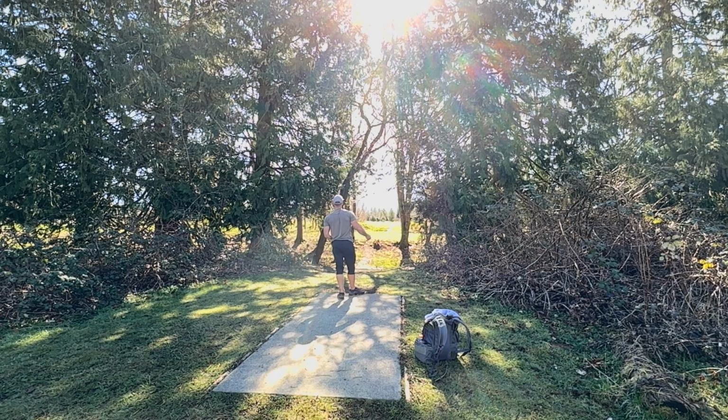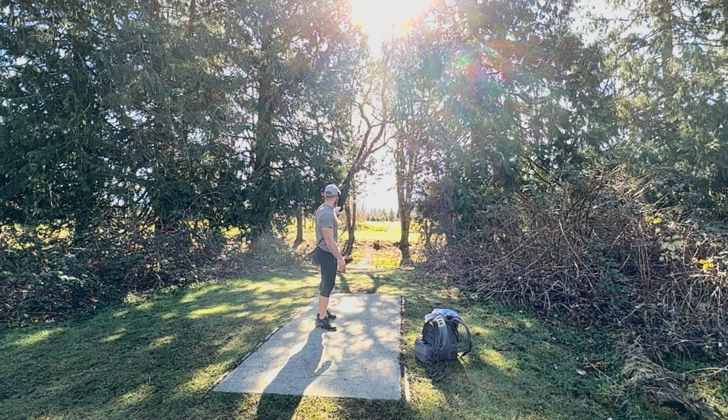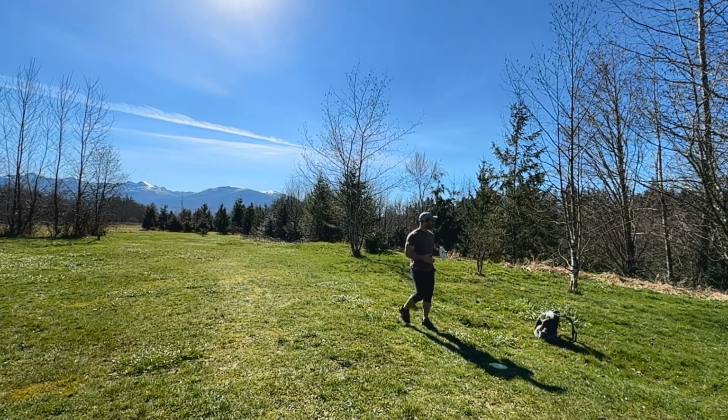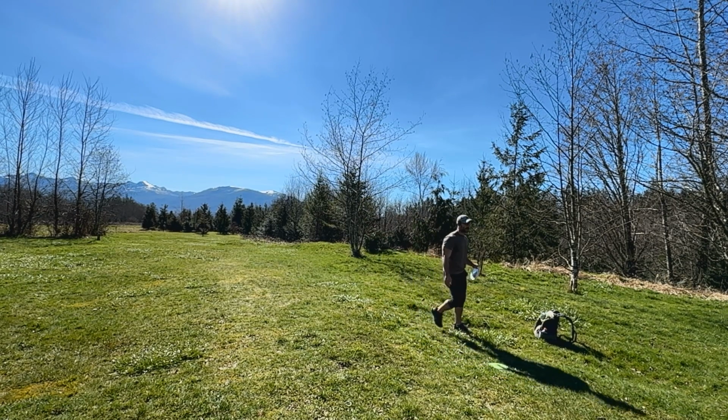Okay, we did not get the distance I wanted, and I think we're kind of screwed because we hit the right side trees. A little too low. I think I was just scared of hitting the gap or the ceiling. We were much better than I expected. I thought we were up in these trees somewhere. We were gonna have to like forehand out and spike in. We're kind of right in the middle of the fairway.